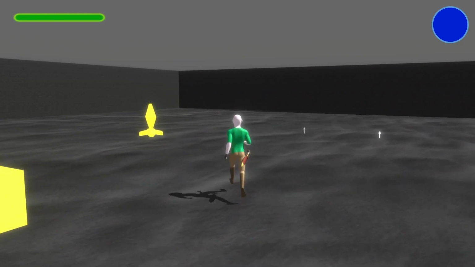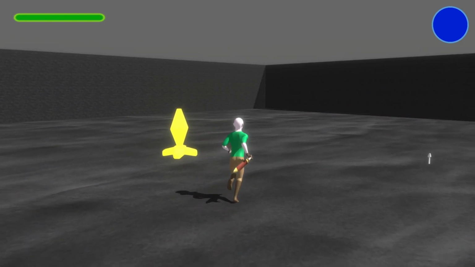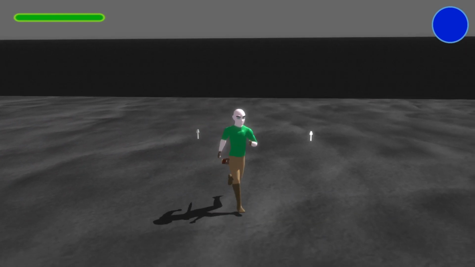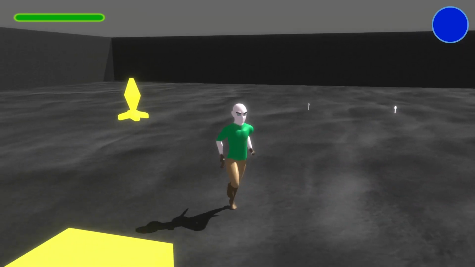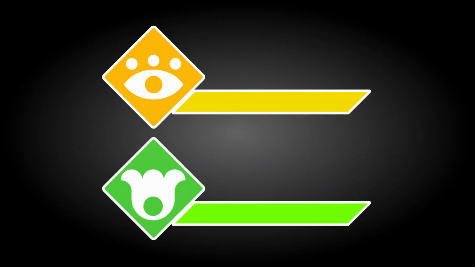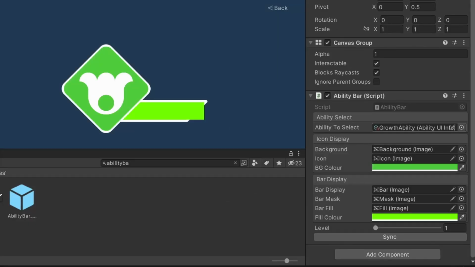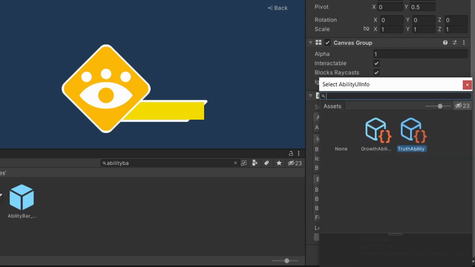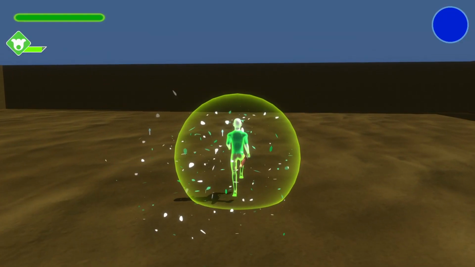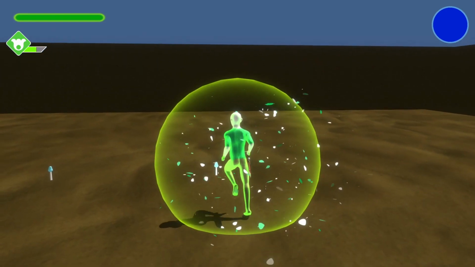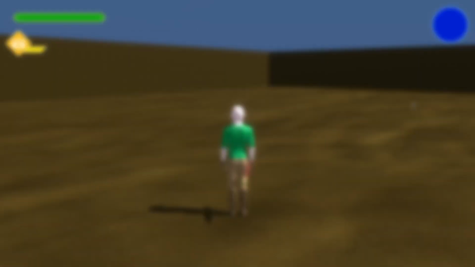There was a good chunk of code refactoring to do, to transition from one system for everything to separate systems for each one. I created a straightforward design for displaying the selected ability and its corresponding bar. After bringing the design into Unity, I created prefabs for each ability bar, which reference the same scriptable objects as before, to set the icons and colours needed. Abilities can now have different drain and recharge rates, which will be observed on their own bars.